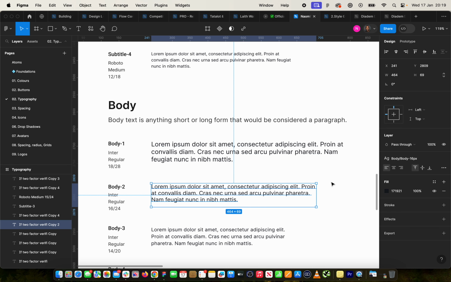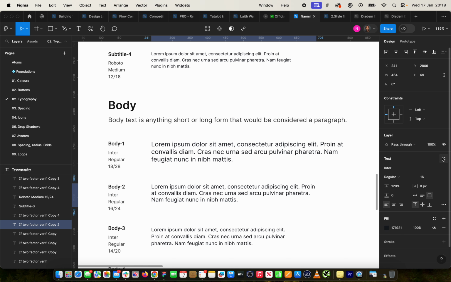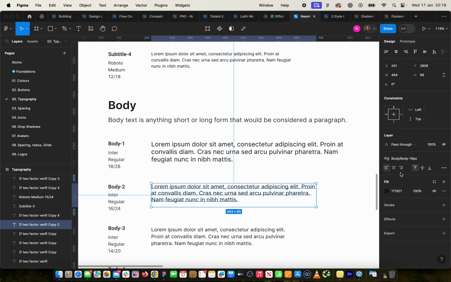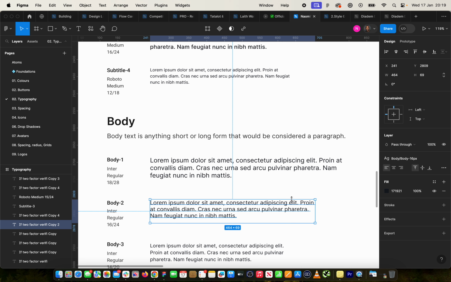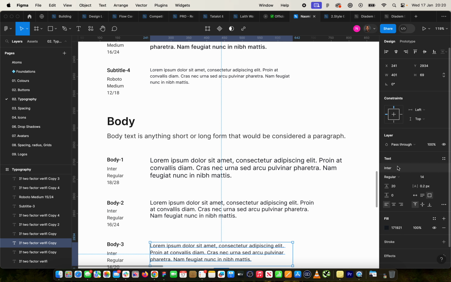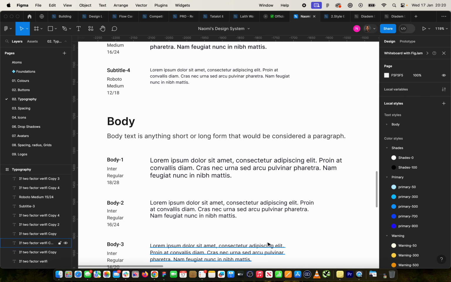Now, when I'm building out a design system, let me just detach this quickly. I like to use fonts like Inter because it's a Google font, so I always start with Google fonts. When you know what fonts you're using for specific projects, you want to install those fonts first, and then use that font to create your styles. You click on it, change your font, then add it to your library.